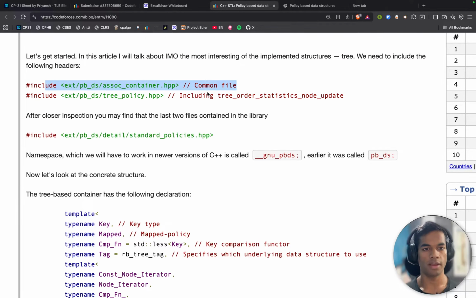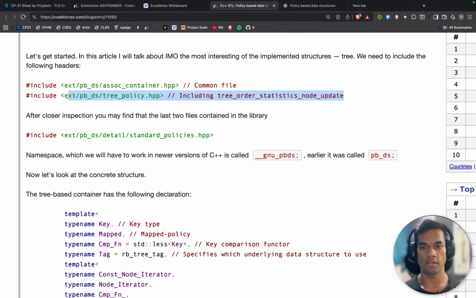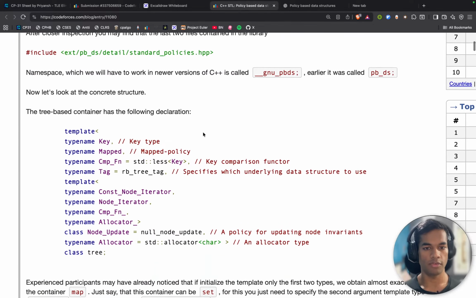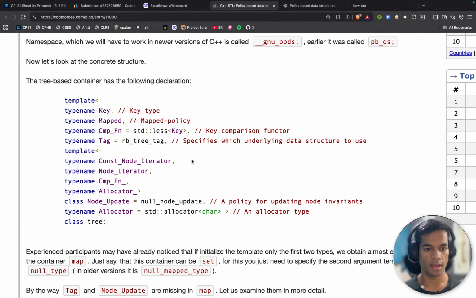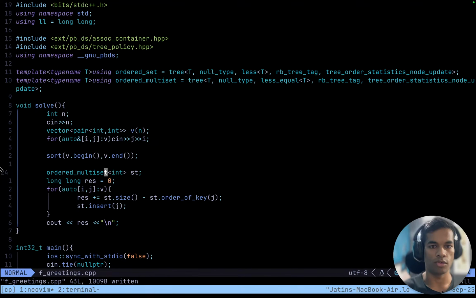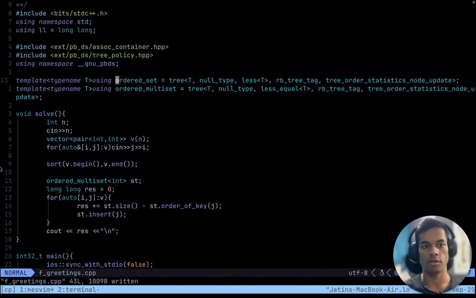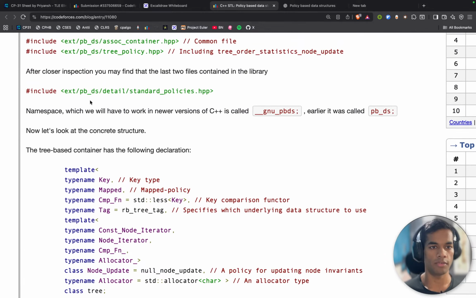This is the common file, and this is the file including tree order statistic node update. So from this file, the only thing that we need is the one that we were using to update the thing, which is this tree order statistics node. That is all that we need from this one.